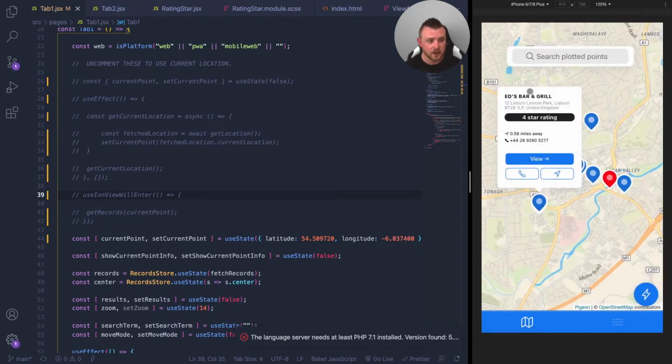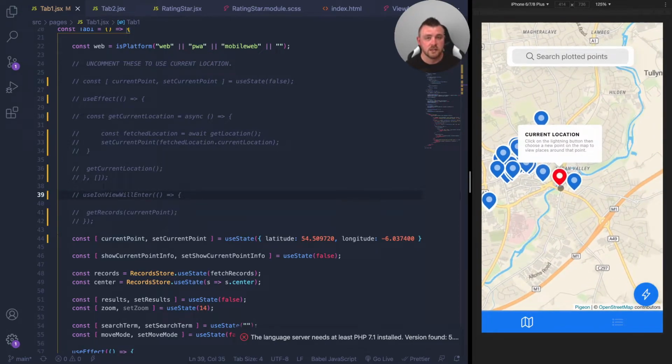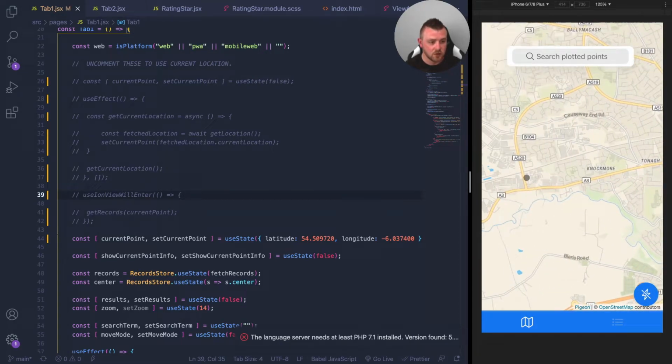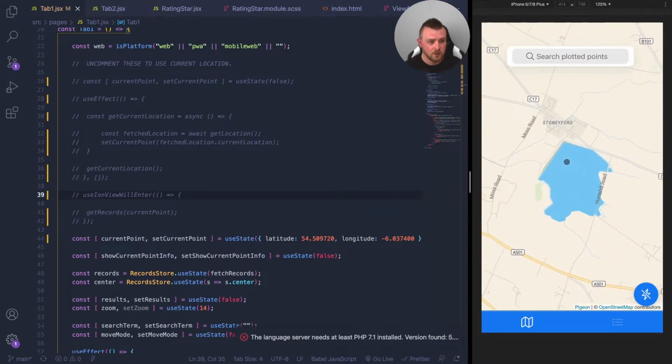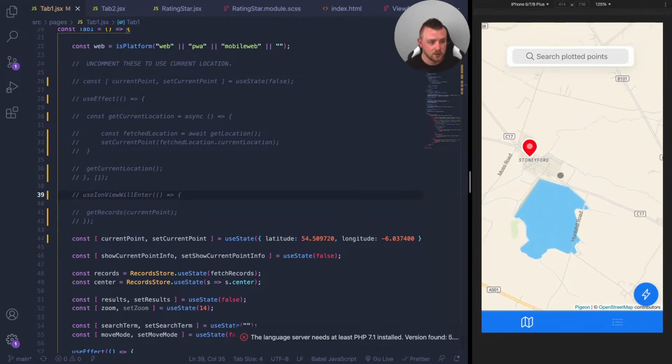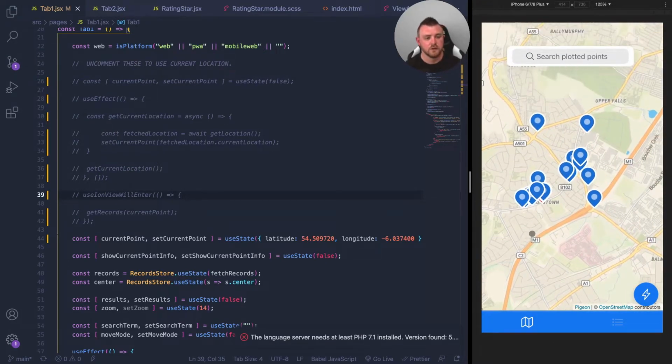So if we go back here, if we click on the current location, which is the marker in red, I've just put a note in here to say click on the lightning button, then choose a new point on the map to view places around that point. So let's do that. Let's click on this lightning button and then let's select somewhere else. So let's go away up here on the map and let's go here. Oh, there's nothing there. Here. Okay, we've got a few here.